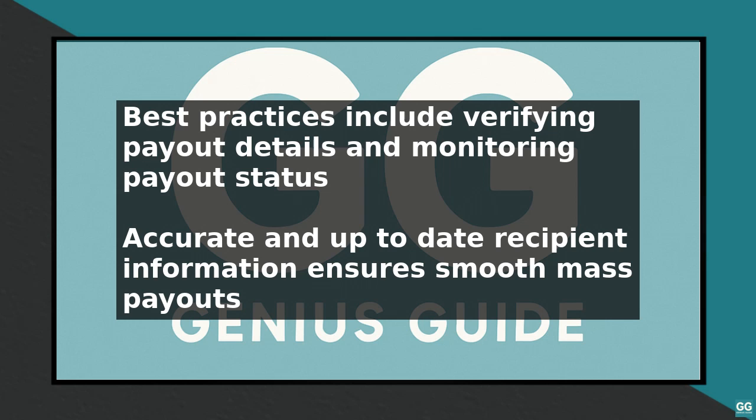Conclusion. Revolut Mass Payouts is a convenient and efficient way to send multiple payments to different recipients. By following the steps outlined in this guide and practicing best practices, you can ensure that your mass payouts are processed smoothly and efficiently. With Revolut Mass Payouts, you can save time and reduce the administrative burden of sending multiple payments.